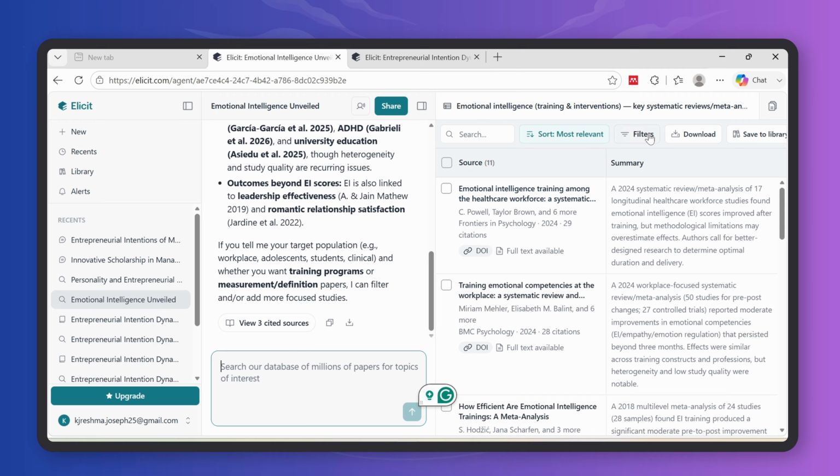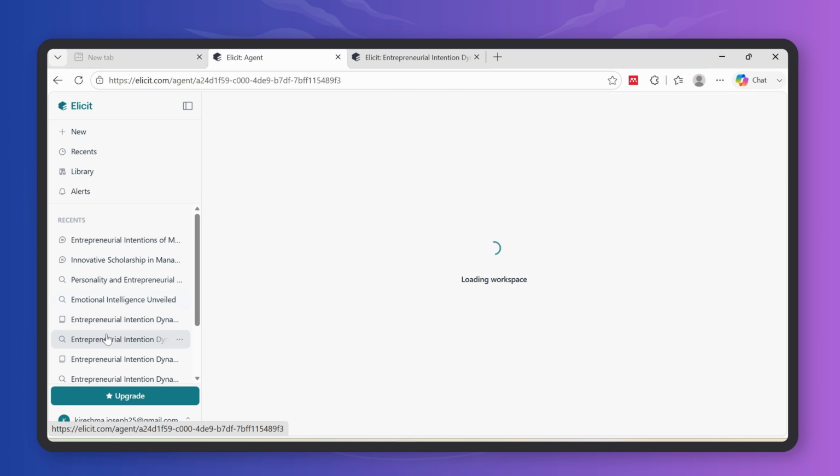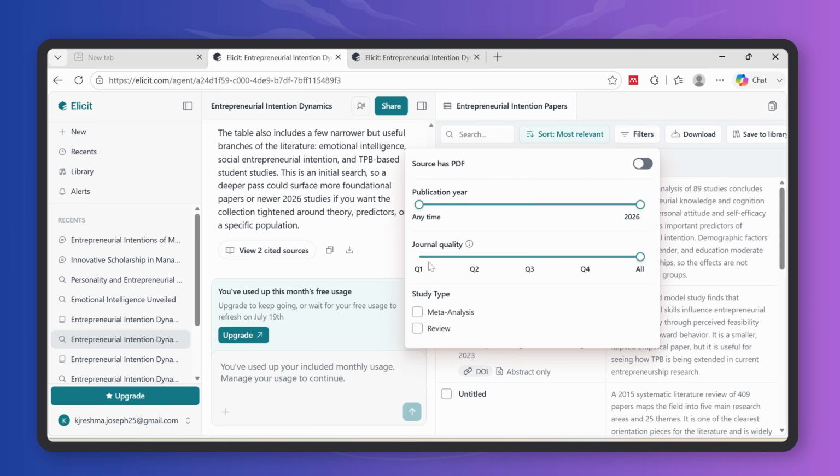Here we also have one more option, that is the journal quality. Journal quality helps you filter if you want only articles published in Q1 journals, or only Q2 journals, or Q3 or Q4, or if you want all the journals in a different range, we have an option of doing it.